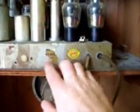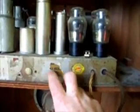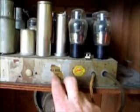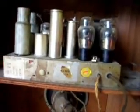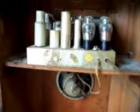Now what little I do know about this, I can see the very end of Stewart. I don't know what this said, but the last 3 numbers are 324, and that's all I have for any kind of identifying purposes. The cord on it is probably the original. It's actually in pretty nice shape. I wouldn't dare plug it in like that. It's not real stiff. It's still pretty pliable.